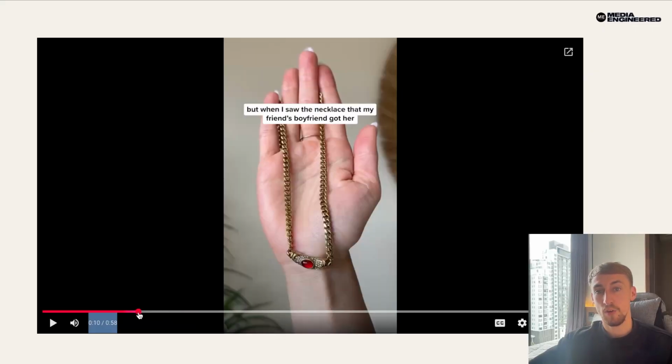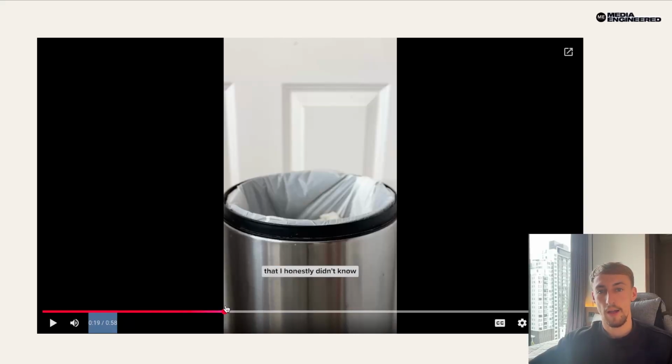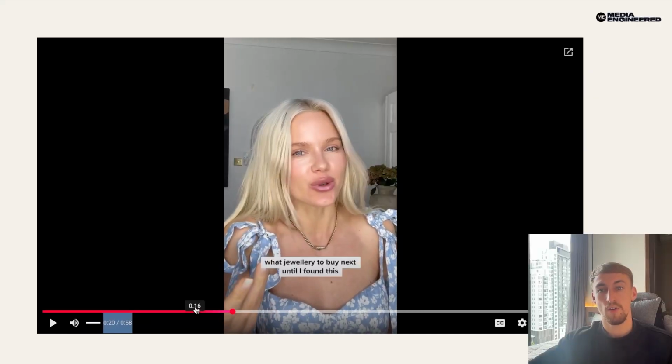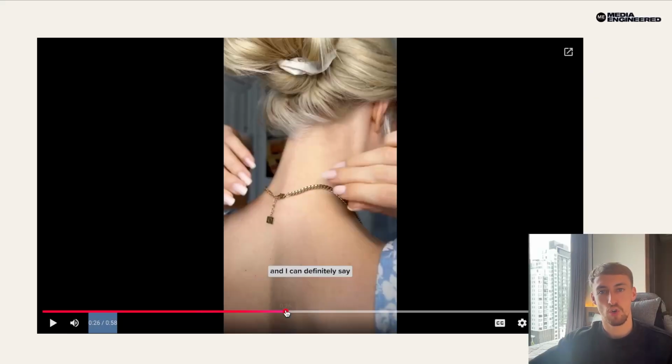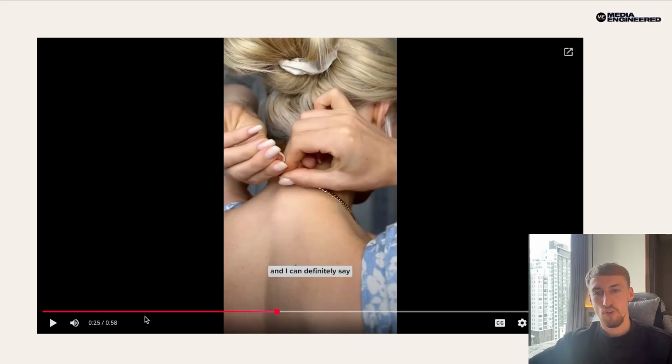And then also what we've got is a story to kind of tell him. So I saw the necklace that my friend's boyfriend got her. Now this is an angle that worked really well, and it works well for these kind of jewelry or accessory, luxury apparel brands. So this is a really good ad because it takes you through a journey of storytelling, and then it comes with this product as the solution. So I really like this, definitely think you can take some inspiration from it.